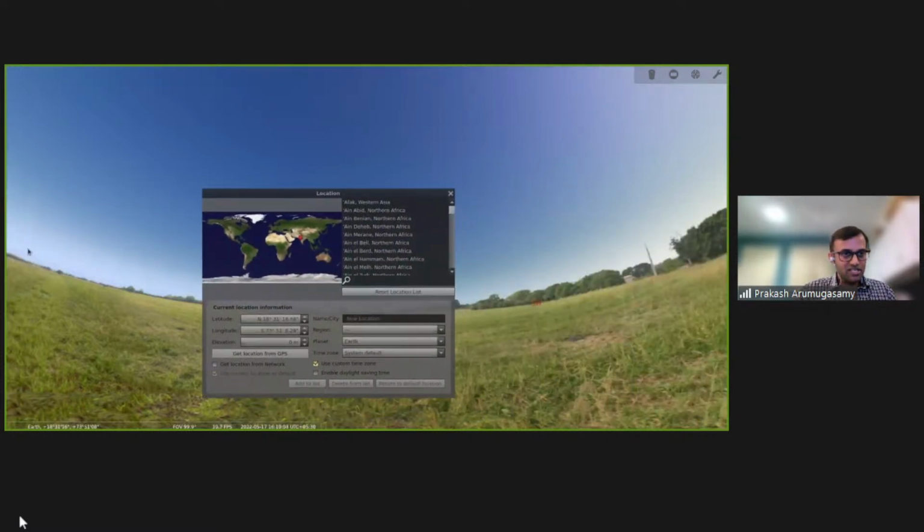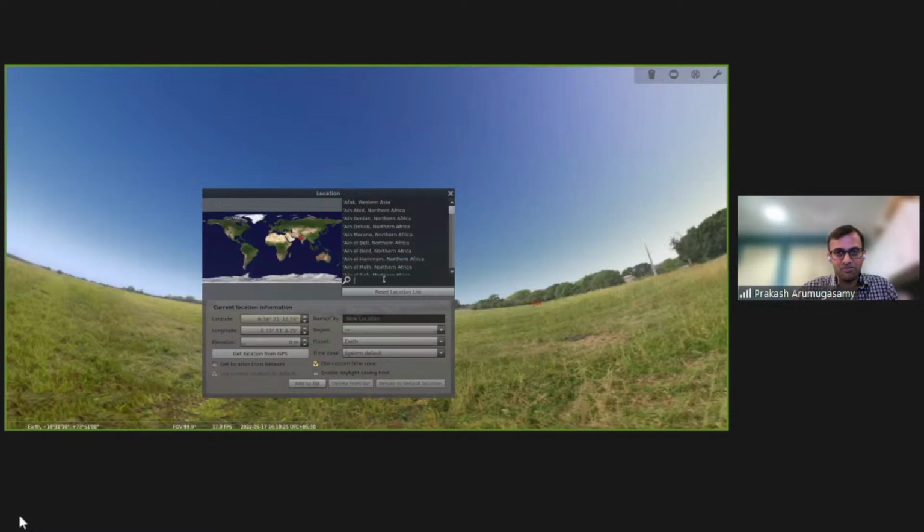So you'll see that the first one is for the location window, and here you can put in your latitude and longitude. That is, you can go to Google Maps to the exact location. If you double click on it, it will tell you what the exact coordinates of that location are. You can put that directly in here, and you can save that as a new location as well.